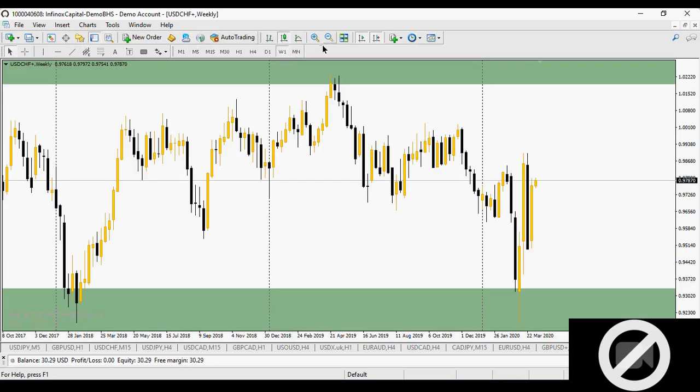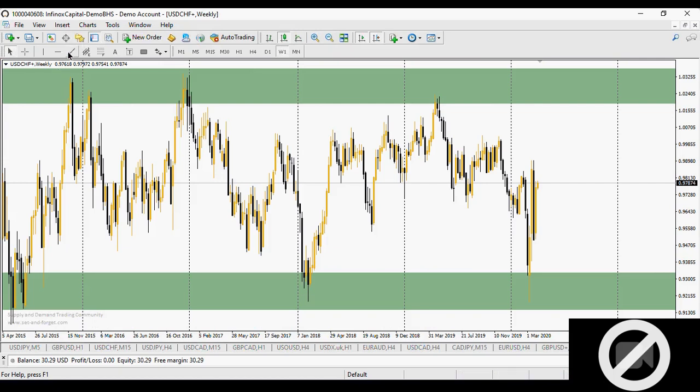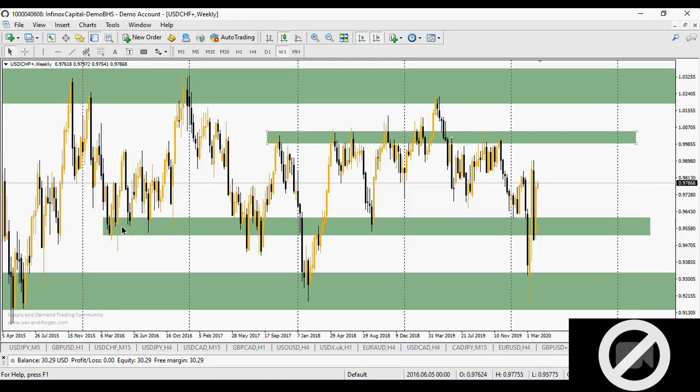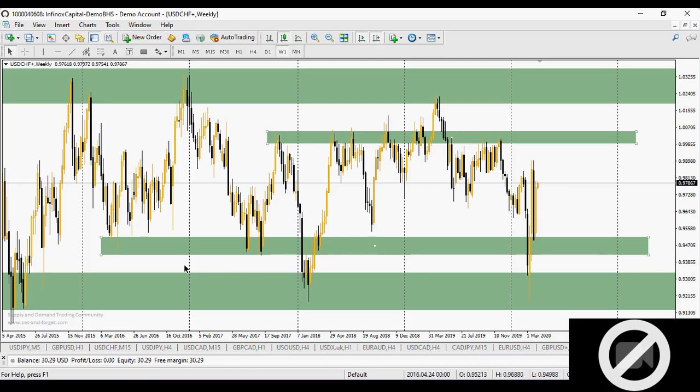Okay, so I go down to the weekly time frame. You can see it's giving us more areas that we can look at. If I look at the current area of the market, I can see also areas of resistance, lower resistance. This is another area of resistance. The market is being pushed down. And then, is there any support area? The market is being pushed up around here. Looking at these areas, this area also, the market is being pushed up around here. Support areas. Of course, all these points also are support areas. It could actually push it down to this area. Okay?